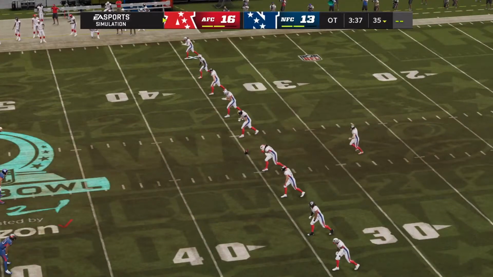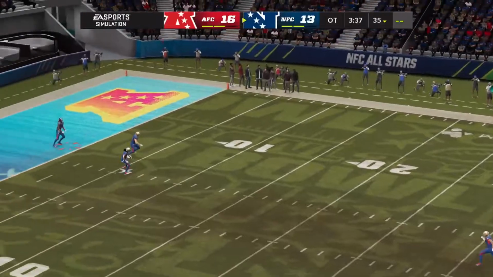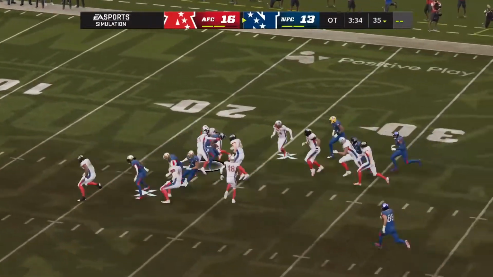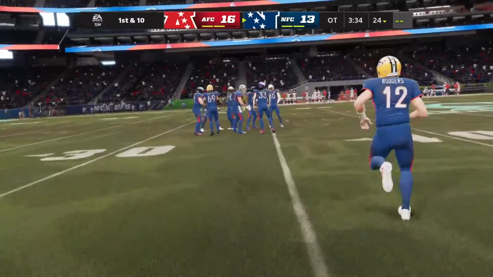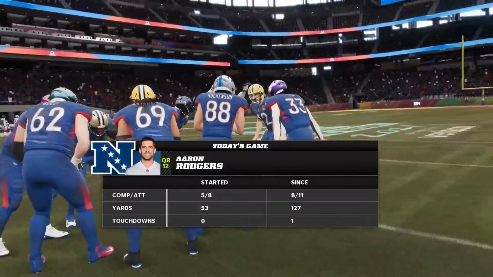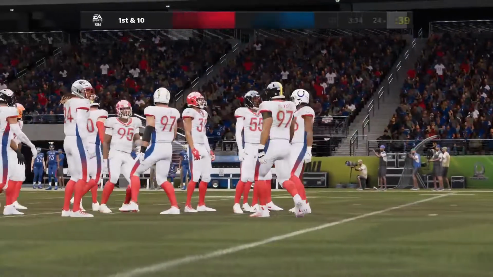Well, 4 quarters couldn't decide things, so it's on to overtime here as the kick is away. From his end zone, here comes Patterson. And he brings us out past the 20 to the 24. Aaron Rodgers, he's getting ready to go again here on offense. And after a rough start, as we take a peek at the numbers, he's going in the right direction now.